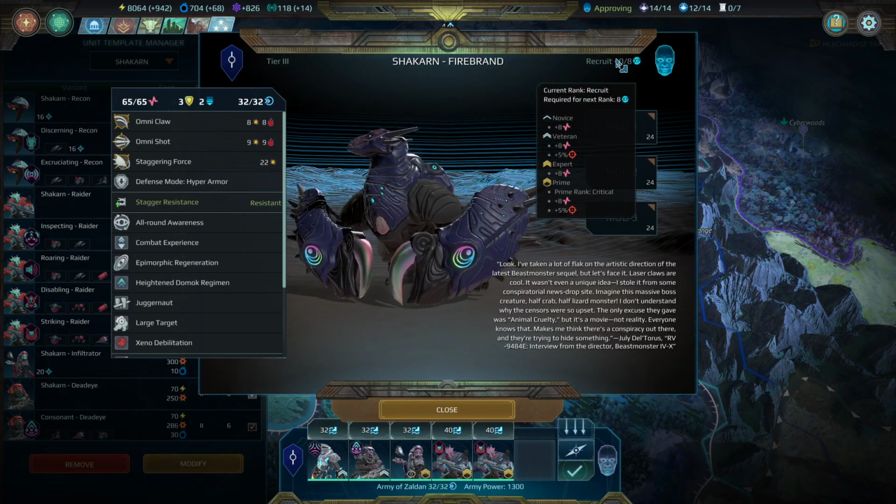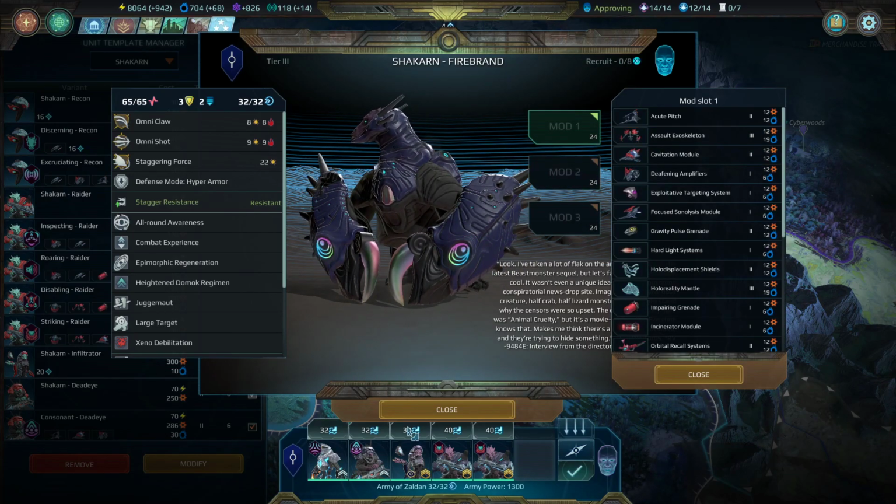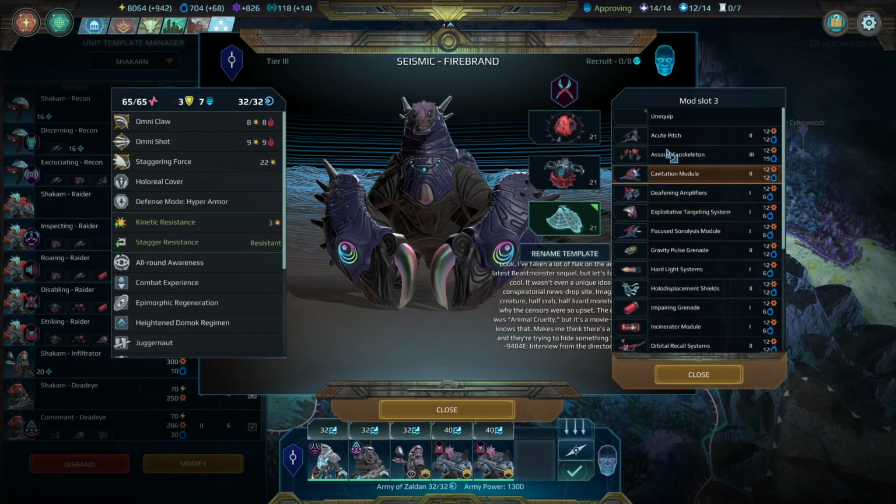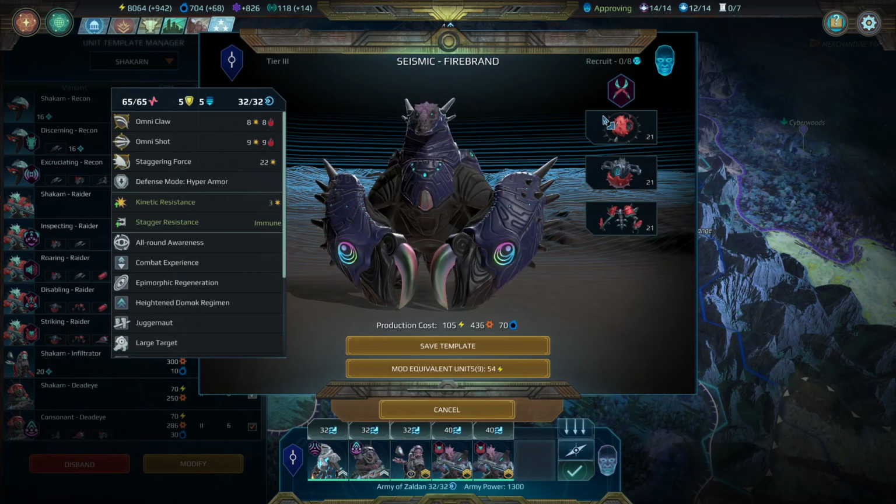His level 5 is critical, so I don't know. Funny story. Wouldn't it be a bit... Where is it? Be awesome if you could just do maybe this. Immune to stagger, 10% crit, 25% crit, 35% at level 5.